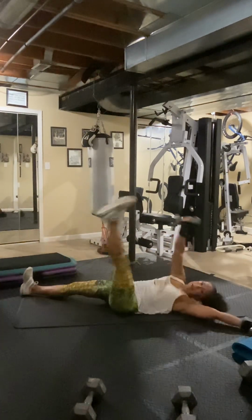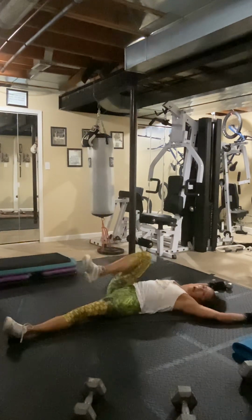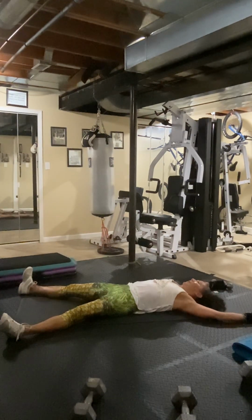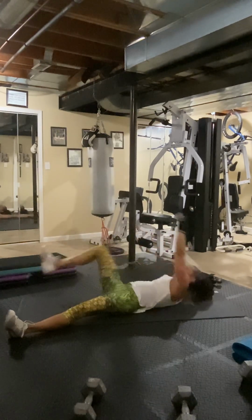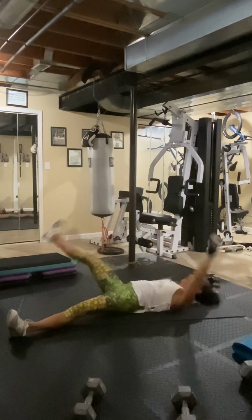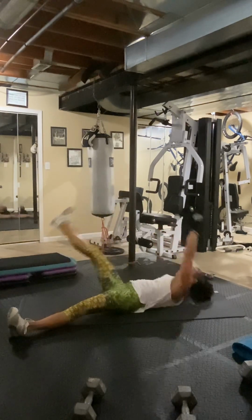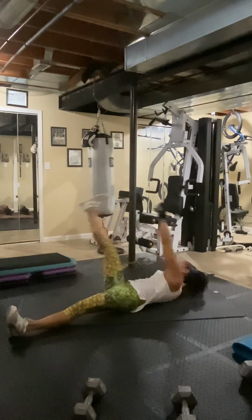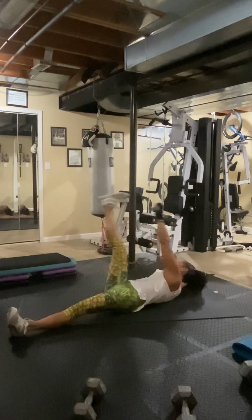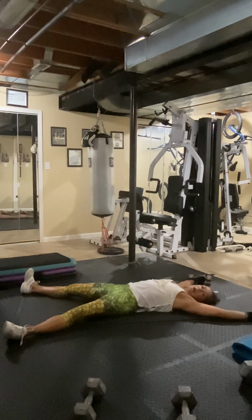Again, bend your knee. If you're feeling anything in your lower back, done. Bend your knee and bring your knee in and cross it over. Here's round six, and then we go to the next one. Go. Oh, look, I did the knee. I didn't even think about it. Cross that hand over to that foot. Reach for it. Put it back down diagonally, both arm and leg. Done. We're on seven now.